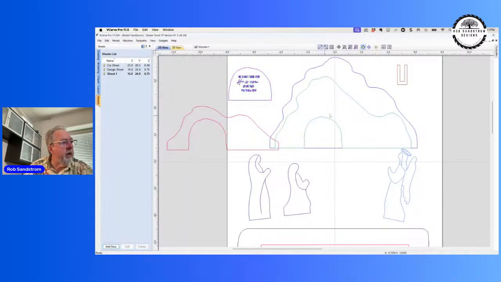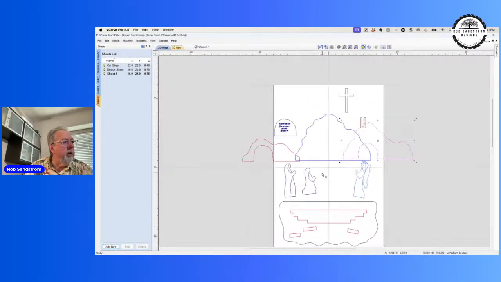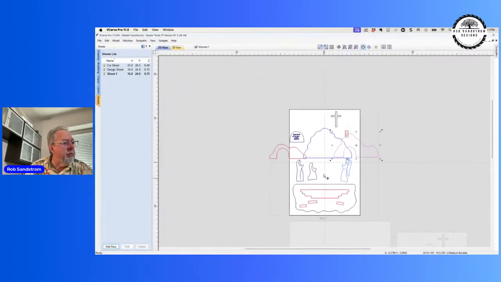G for group. Then I'm taking this one here, it's not grouped with anything, so I'm going to put it over here somewhere. What I'm trying to do is make all of these separate pieces.